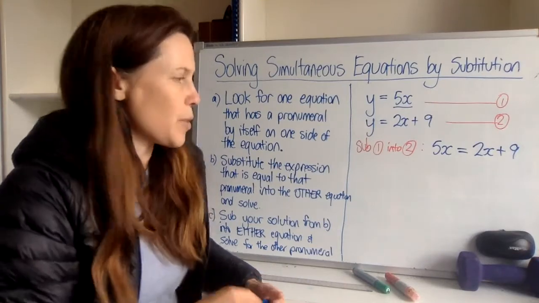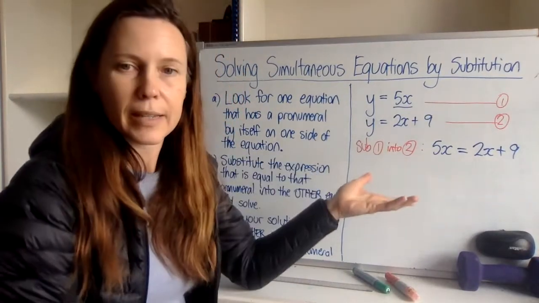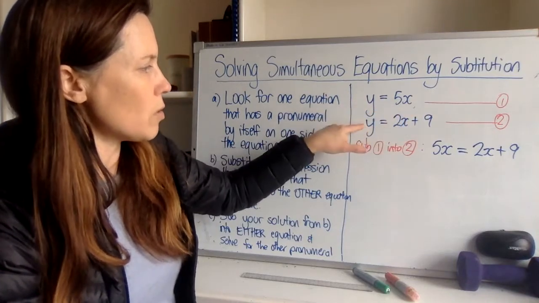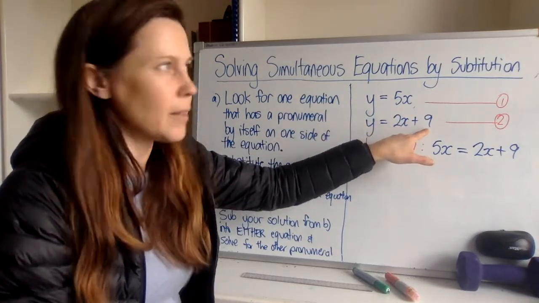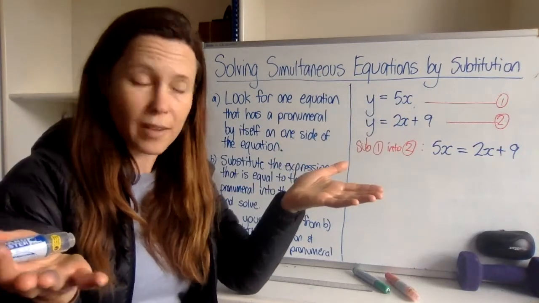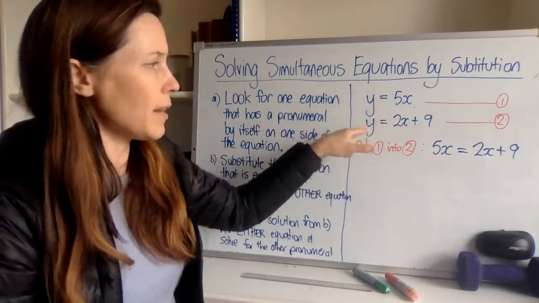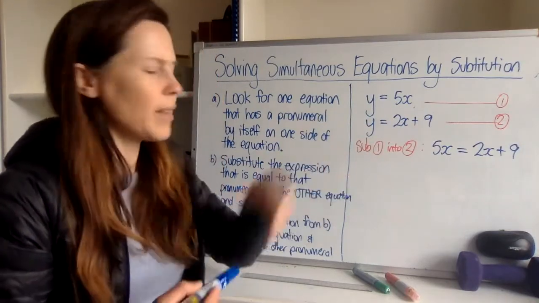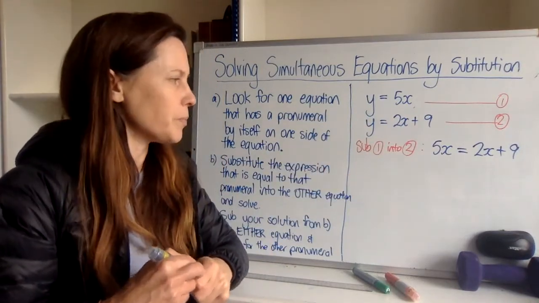Another way you might like to think through this first line is to say, all right, we know that y is equal to this, but y is also equal to that, so this and that must be equal to each other. After all, if they're both equal to y, they must equal each other. Does that sort of make sense? And that might be an easier way for you to think it through.